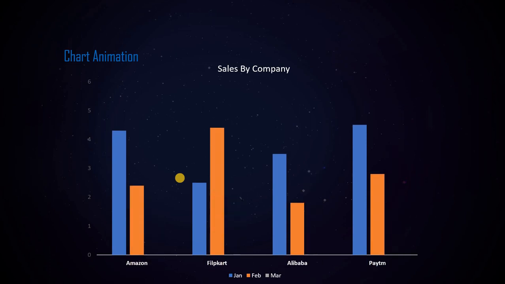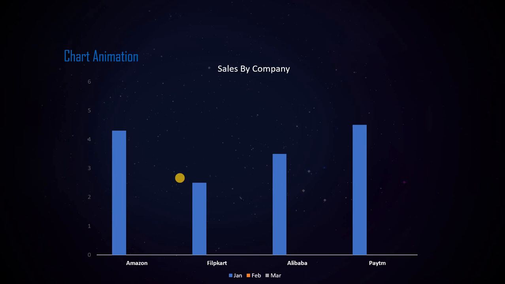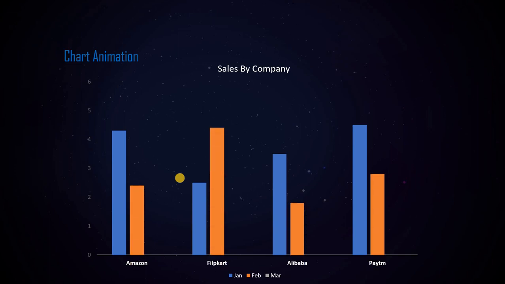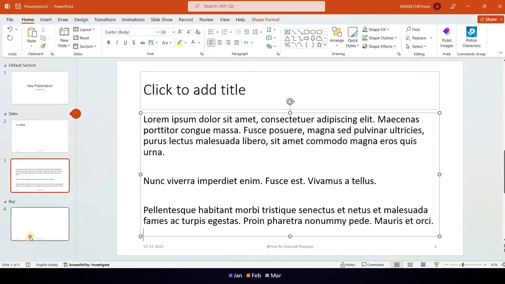So now you can see here one by one we have the 4 products here. Let's suppose Amazon, Flipkart, Alibaba, and Paytm. So I want to show that sale with the animation. You can see here the Jan sale is here. Now if I press enter, you can see the next Feb sale will be here. Then I'm showing the next sale, March will be here. So this is very effective because when you are presenting to your client and you are showing your data one by one, that animation is very good to use.